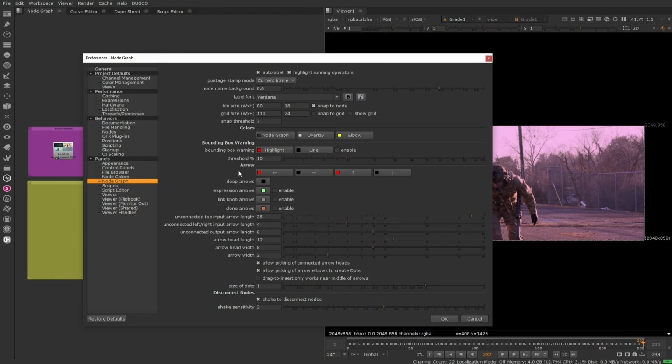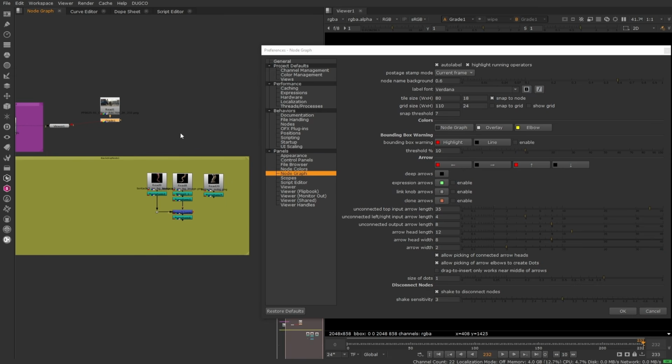Here we go. Arrows. Arrows is another thing that when I was first starting, was one of the first things that was always recommended for me to do. So again, we started talking about how we composite top to bottom and left to right. Well, there's always an exception to the rule, and Nuke doesn't require you to do this, but it's just good practice.